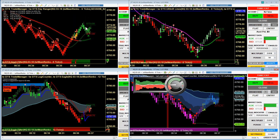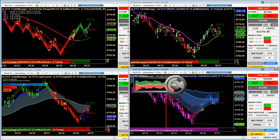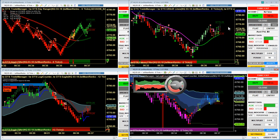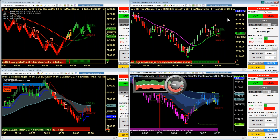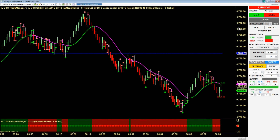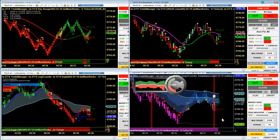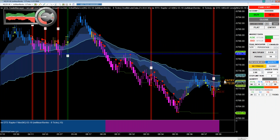The Hawk, look at this, the Hawk and the Falcon already turning bullish. The Raptor is going to give us a number 2 signal. I don't know if I want to try buying already. Let's take a look here at the Falcon now. So it looks like we've got a little bit of a downtrend, now we're coming back with a counter trend. Wow, what a lot of volatility here this morning. Okay, here on the Raptor, we're going to get that number 2 signal.